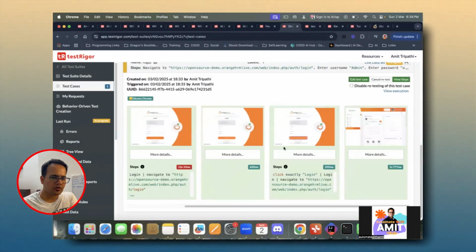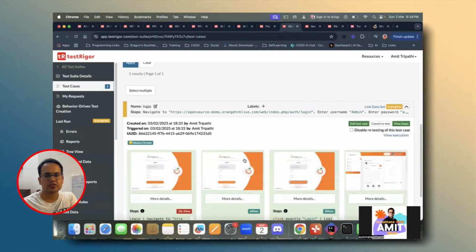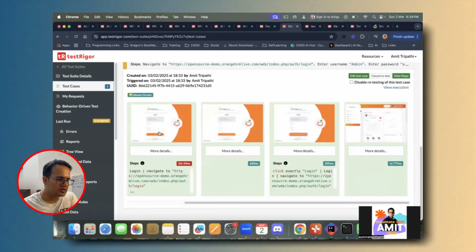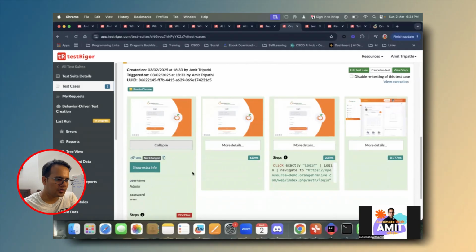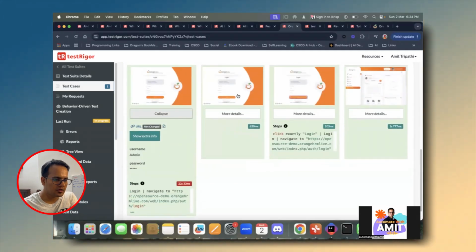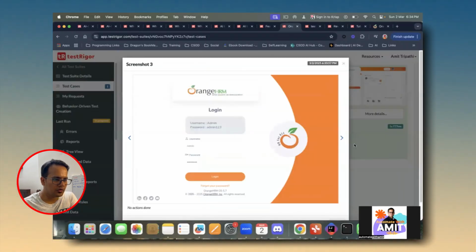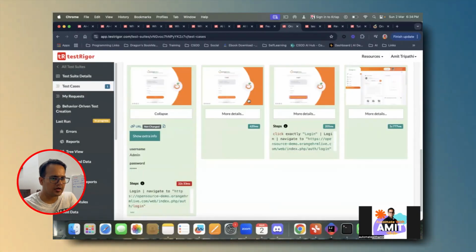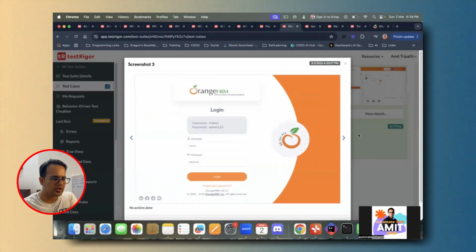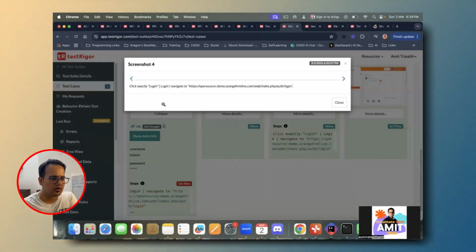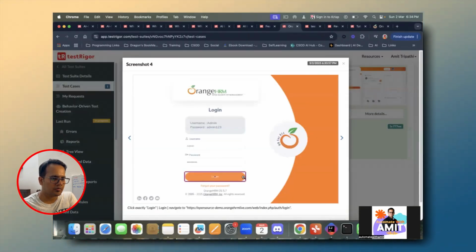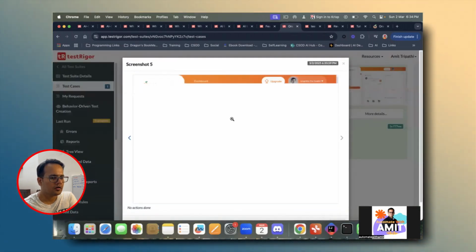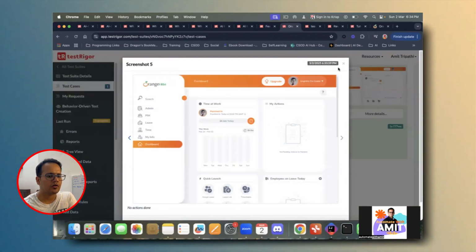Over here also you can see the screenshots. This is the best part. You see it has navigated to the test and entered the username and password. Then it clicked on the login button. Here it identifies and clicks, and then it landed on the dashboard page.